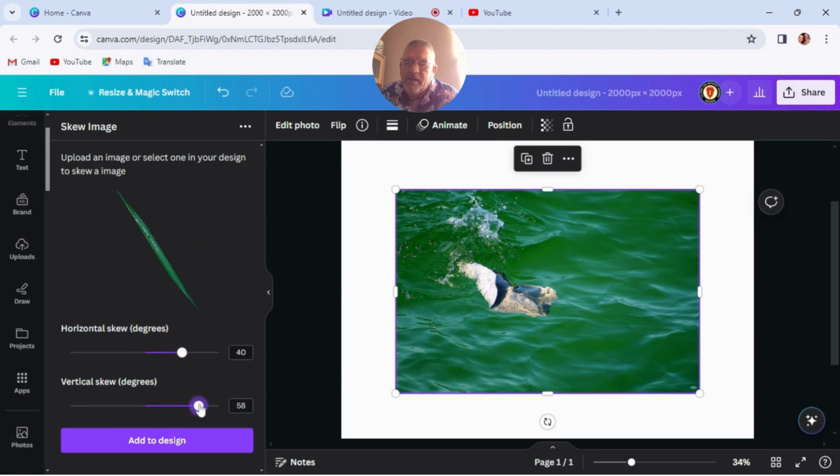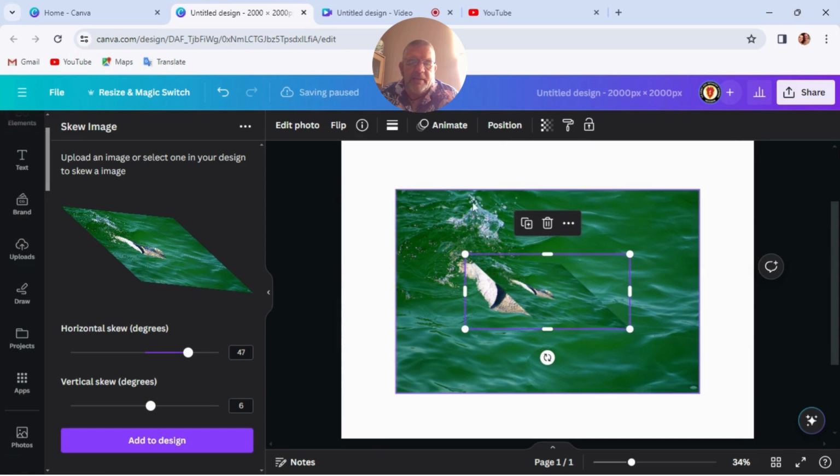Here we go. Let's try this now. All right. Well, anyway, there we go. You just play around with it, however you want to do it. Then you're going to hit Add to Design, and it's going to add it to the same photo.